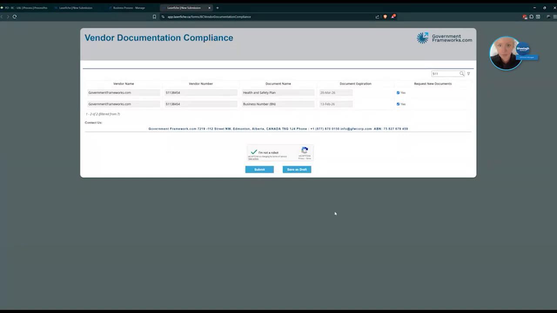And you can see from the supporting documents how vendor compliance is built into the process. We can require specific uploads, we can enforce policies, and we can align with industry and government standards. So this guarantees adherence to municipal bylaws, our risk mitigation requirements, and public sector governance expectations.